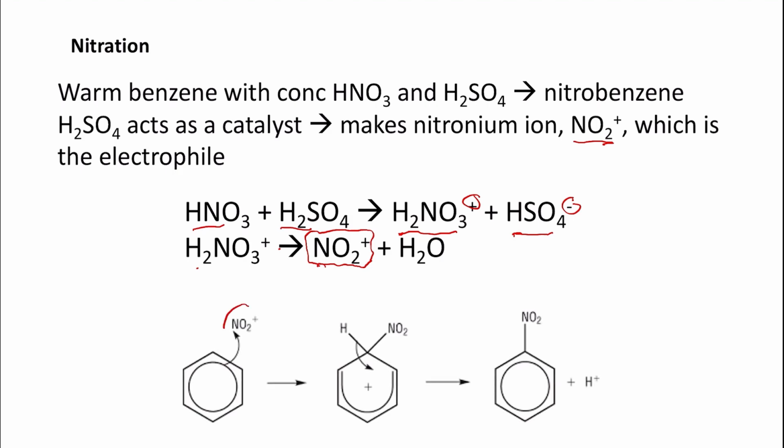And then we have the nitronium ion, and in the same way as Friedel-Crafts acylation, there is an electrophilic attack. As you can see, the electrons go from the ring toward the nitronium ion, and that will break the ring of electrons, with a positive charge inside. And then the hydrogen from the carbon-hydrogen bond will be broken, and the electrons of this bond will go inside the ring to restore the aromatic ring system, or the ring of electrons. And the final product here is going to be the nitrobenzene.